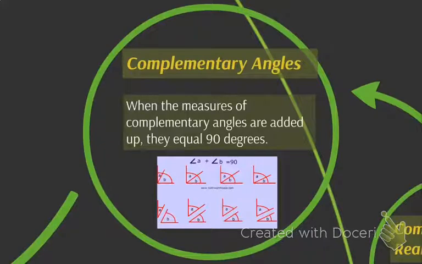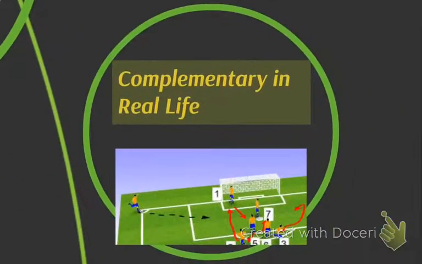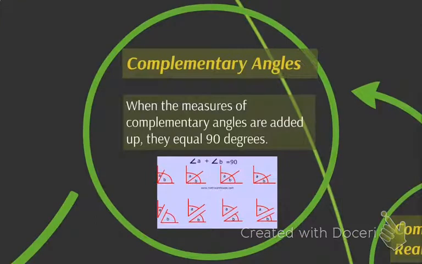Complementary angles are angles that add up to 90 degrees. Easy to confuse. Complementary starts with a C, which might remind you of a corner, and corners are a lot of times 90 degrees. Complementary angles can also be adjacent and non-adjacent. They can touch, like they do in this row, or they could be separated, like they are down here. Either case, they're still called complementary.